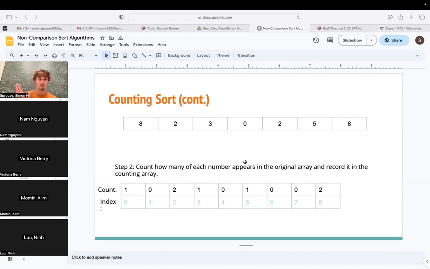So I said that this process takes 3 arrays. You've got the original array. The first step is computing the count array, and then the last step will be the sorted array. What you're looking at here is the first of the 2 auxiliary arrays. So you're given an array, and then you have to make 2 additional arrays. This one that you're looking at right here is the first of the helper arrays. This is the first of the auxiliary space.